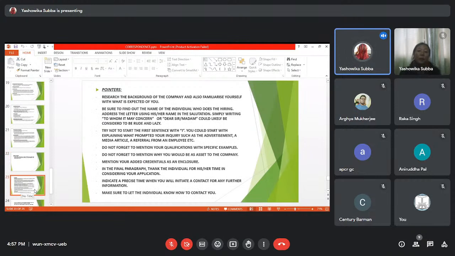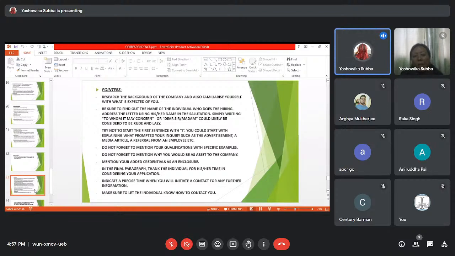And finally, we come to the pointers part. Now I have listed these points here for you to take notice of, be aware of, and keep in your mind when you write a formal letter.